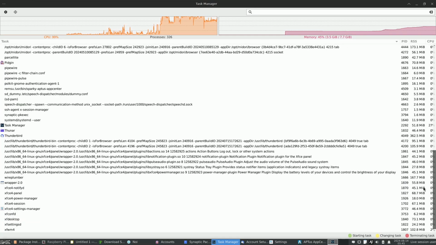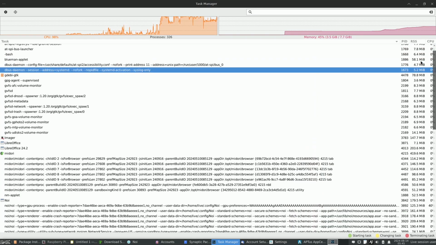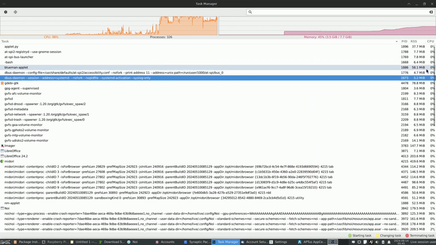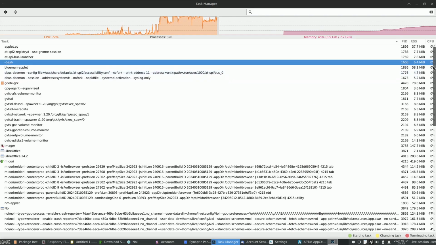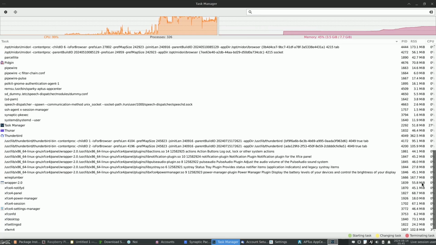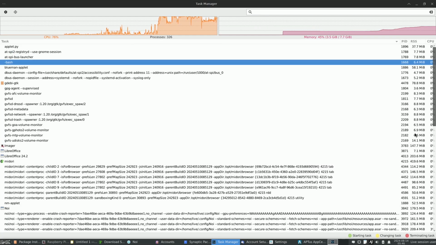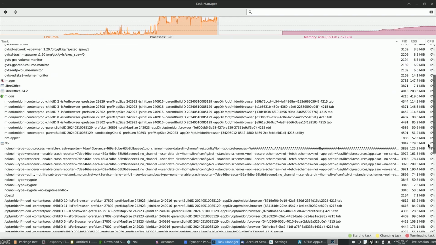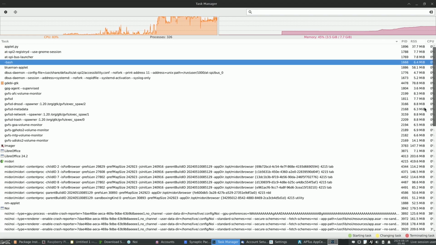When you scroll down, you should be seeing all the processes running right now, and there are some minor hiccups here and there. So there is no smooth experience while scrolling the mouse and moving the scroll bar.